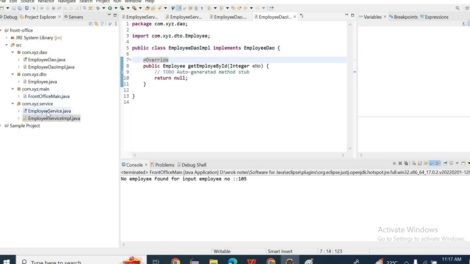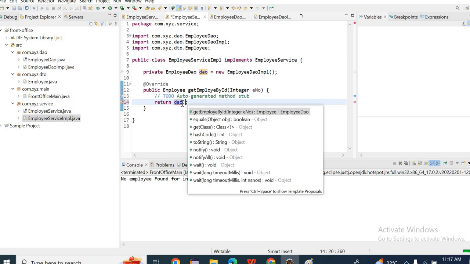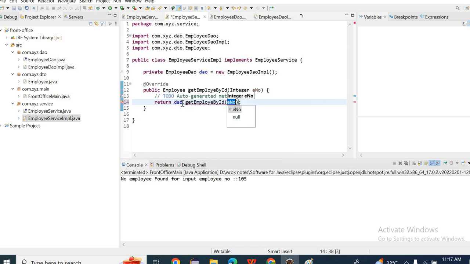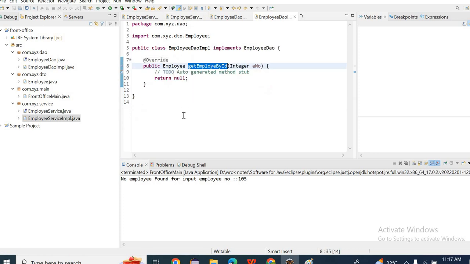Now I have the implemented method in the employee service IMPL, and we don't have an error. Whatever employee data I get has to be called from here to get employee by ID, passing the employee number. From this I need to call the DAO and get the employee details.